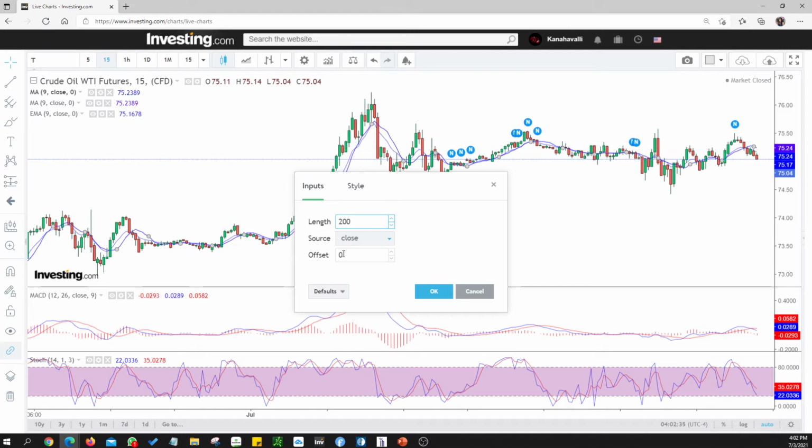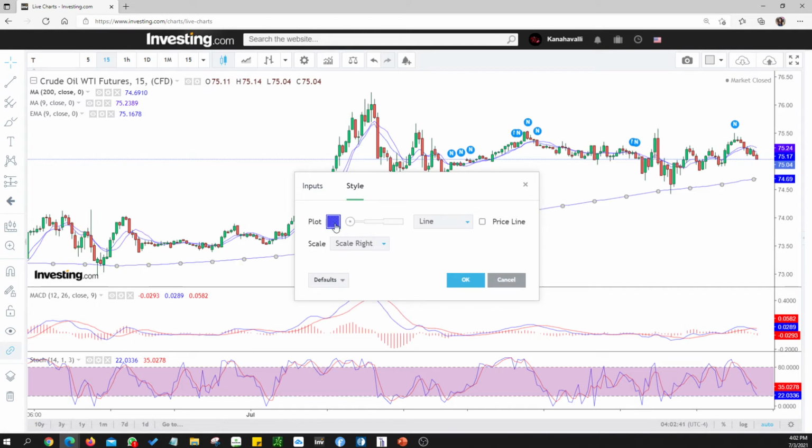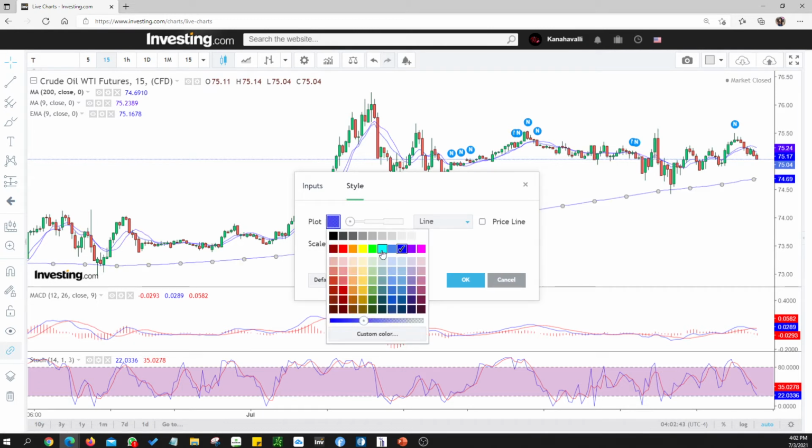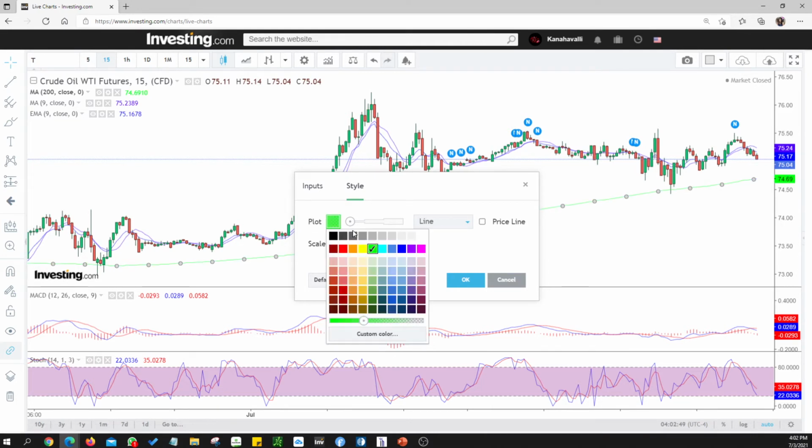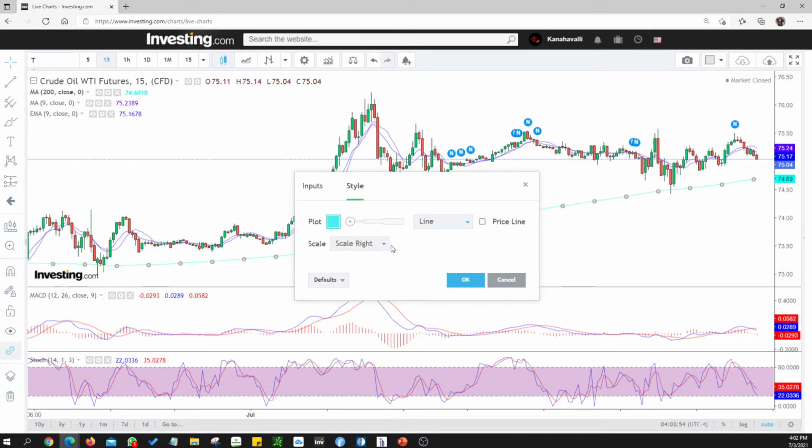All right. And now what we're going to do is click on the style. Choose a color, which you can choose as either turquoise or green, whichever you prefer. In this case, I am going to click on turquoise. And you can adjust the size here.